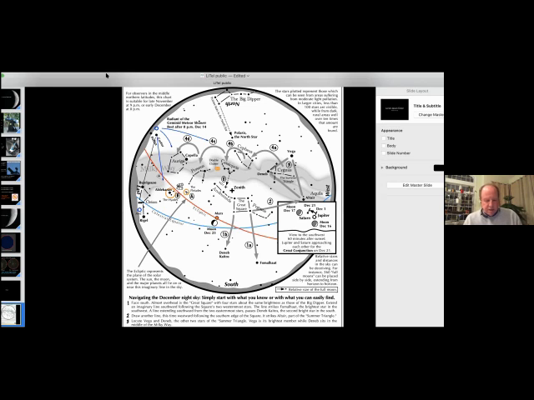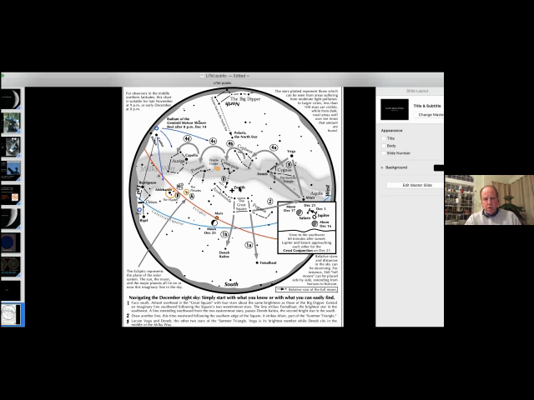But what I advise people, with a map like this for the December sky, is to start out with something that you know or that you can easily find. The Big Dipper is a group of stars that a lot of people know, but unfortunately, in November and December, the Big Dipper is right up towards the northern horizon, right above the top of the screen, and it's hard to find.